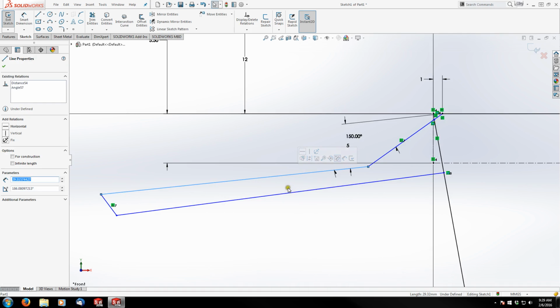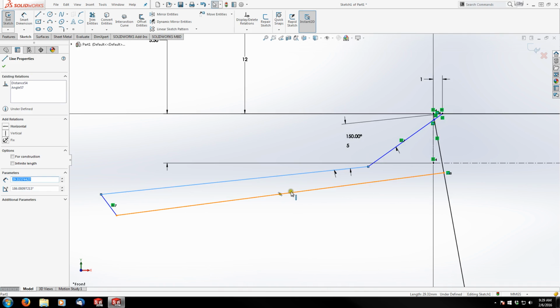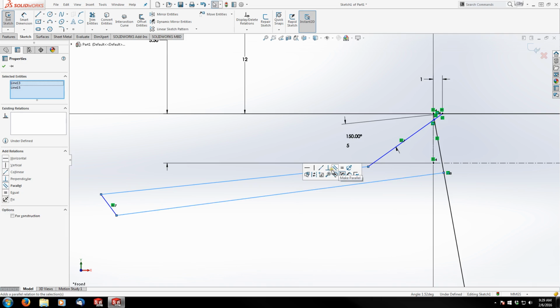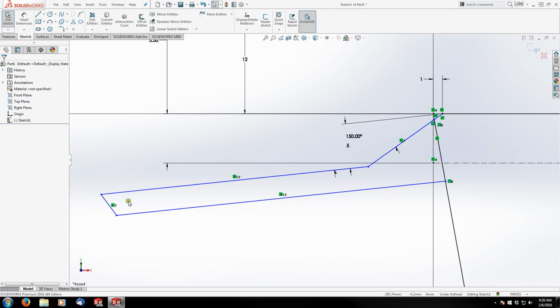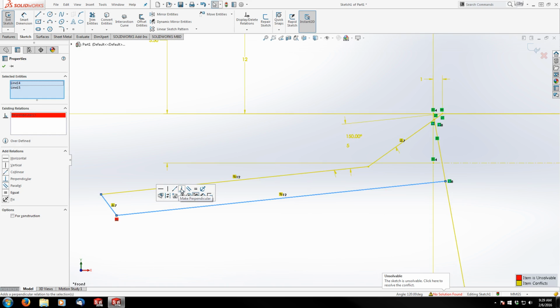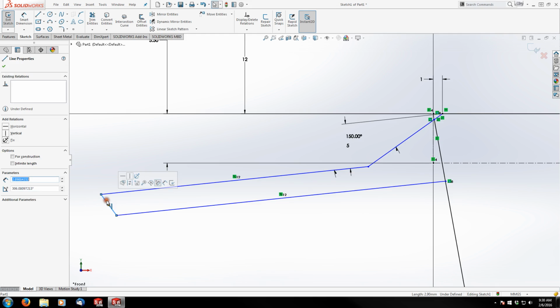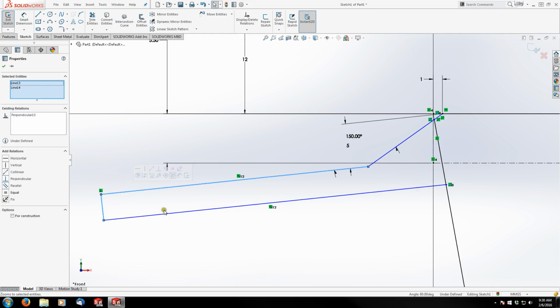So I know this line and this line are parallel. My little trick for that was: grab the line, hold control, grab the other line, release control, and it brings my menu right up next to my cursor. I'm going to make those parallel. The next relation I know is that this line and either one of these entities are perpendicular. Oops, and it's already got one. Okay, see, that's wrong. It automatically snapped these two. If you look at what's highlighted in pink, those two entities are perpendicular. So that's not a problem. I'm just going to delete that relation and then go back and add it to the segment that I want.